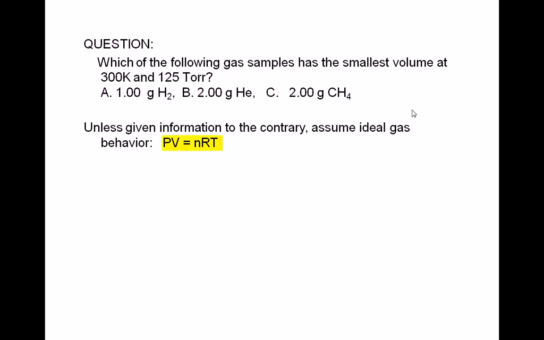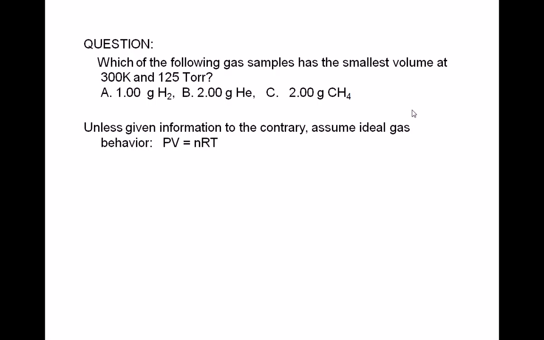In this equation, n is the number of moles of gas particles in the sample, P is the pressure of the gas sample, V is the volume of the gas sample, and T is the absolute temperature of the gas sample. When we say absolute temperature, we mean the temperature in Kelvin. Finally, R is the ideal gas constant, which is the same for all gases, assuming ideal behavior. It is typically given on a test.